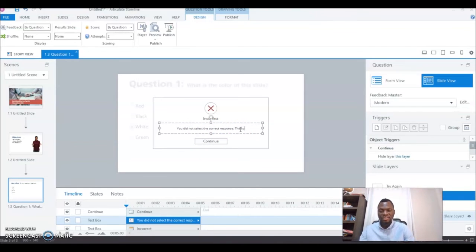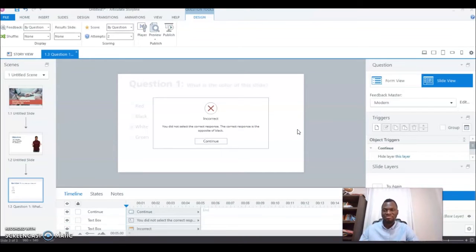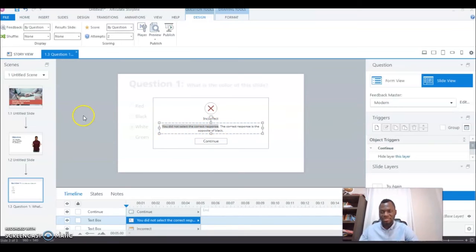Maybe you can add a clue if you wanted to. The correct response is the opposite of black. That way they still have to kind of figure it out, but you're not giving it away. You can also leave it as, you did not select the correct response.